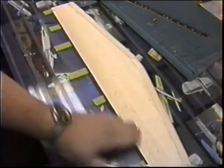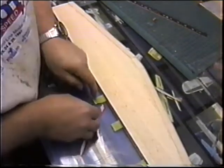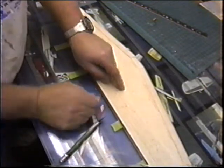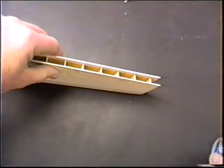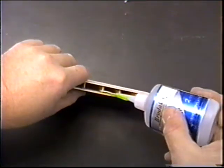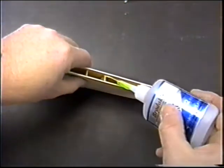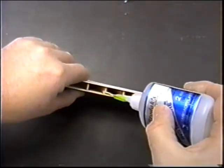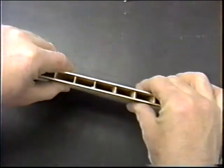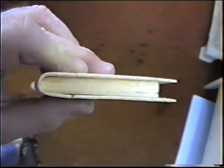Once that dries, we'll be able to take it right off the table. Now with the part completely off, I can run a glue seam on each one of the ribs, both sides. And this really locks it in. I mean, it's tacked in with the one drop. Once that glue sets up, this is really strong. See how nice that works.